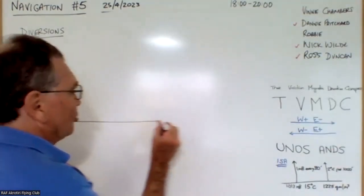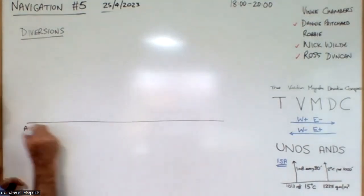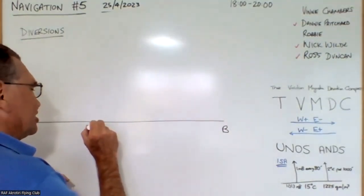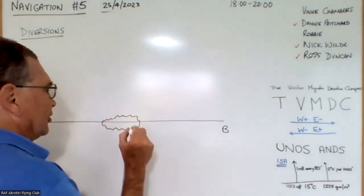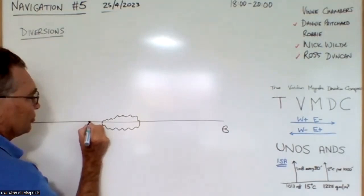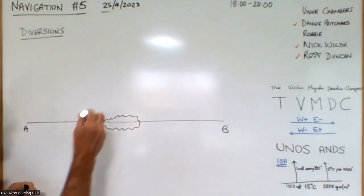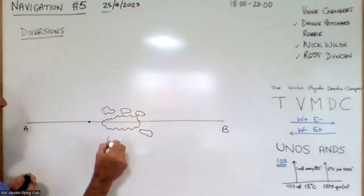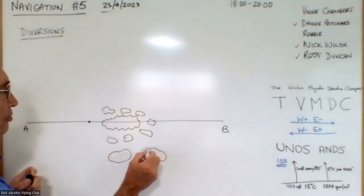So this is where I'm flying from and to. And I get to here, and I discover that there's a whole load of clouds in the way. So when I get to here, I discover there's lots of clouds in the way. And this is the diversion I'm going to need to do.